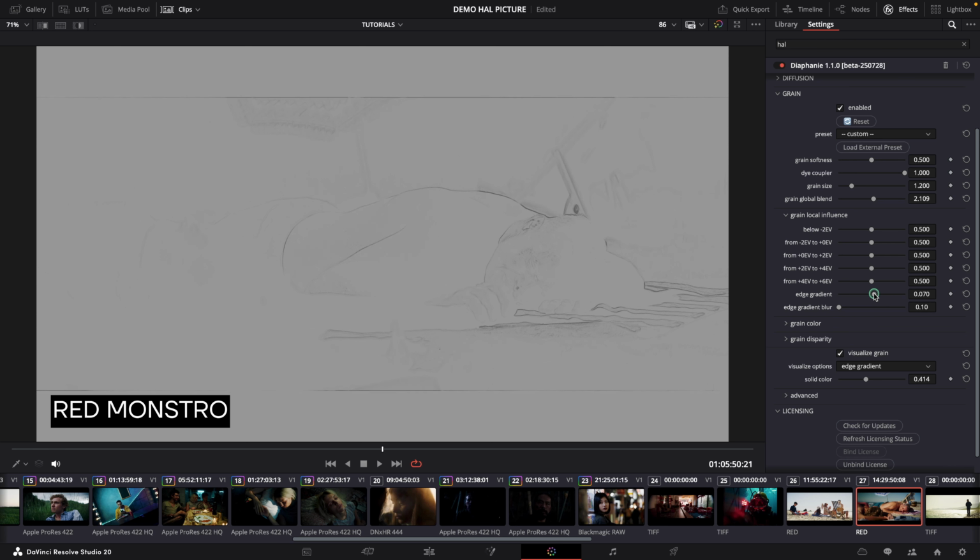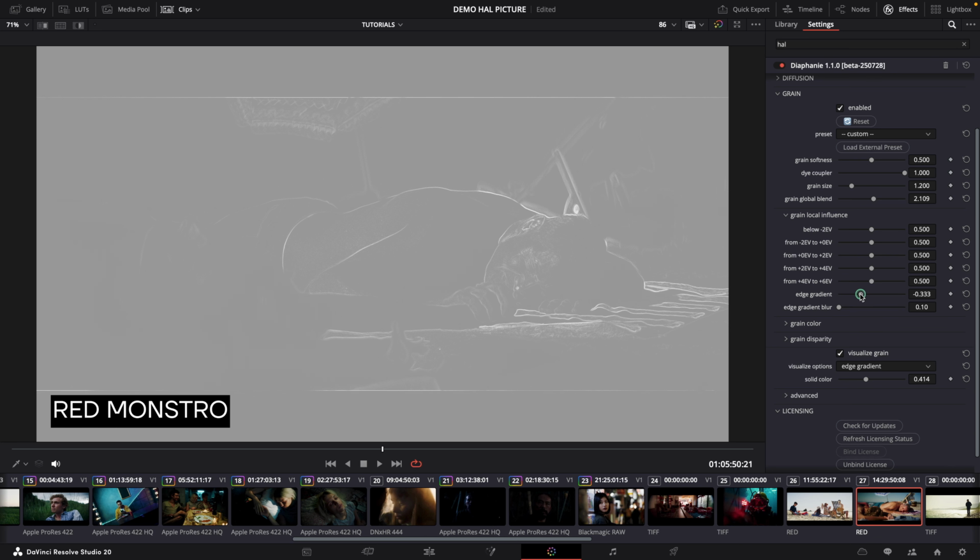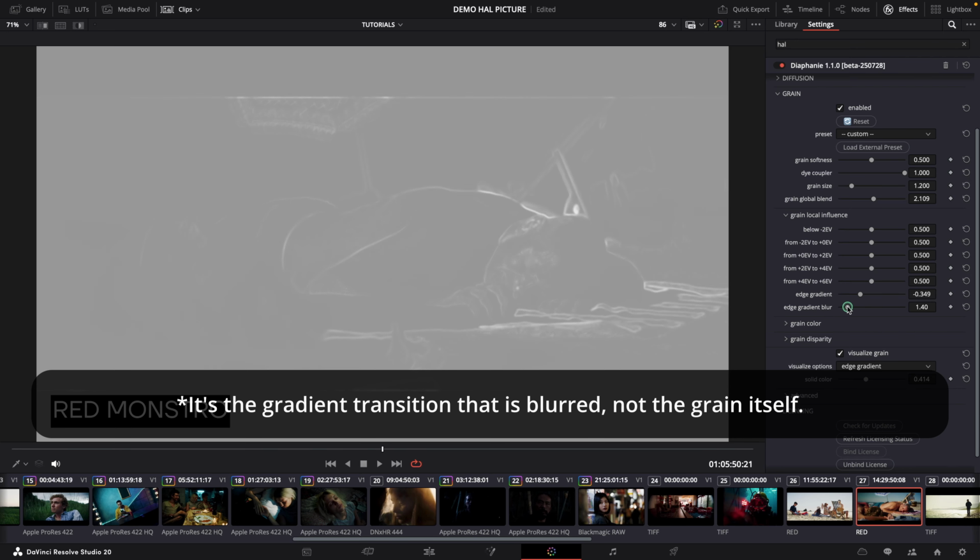And you can change that by changing the grain edge gradients and actually reverse that and have the opposite effect, which is having more grain on the gradients. You can also decide to blur this grain at the edges, and you will feel less the separation between the volumes. Since it's based on a spatial analysis of the image, you can actually use these settings to reduce the quantity of grain in the high details of the image and avoid something sometimes a bit unnatural, a collision between high details and grain. That shouldn't really happen in film.